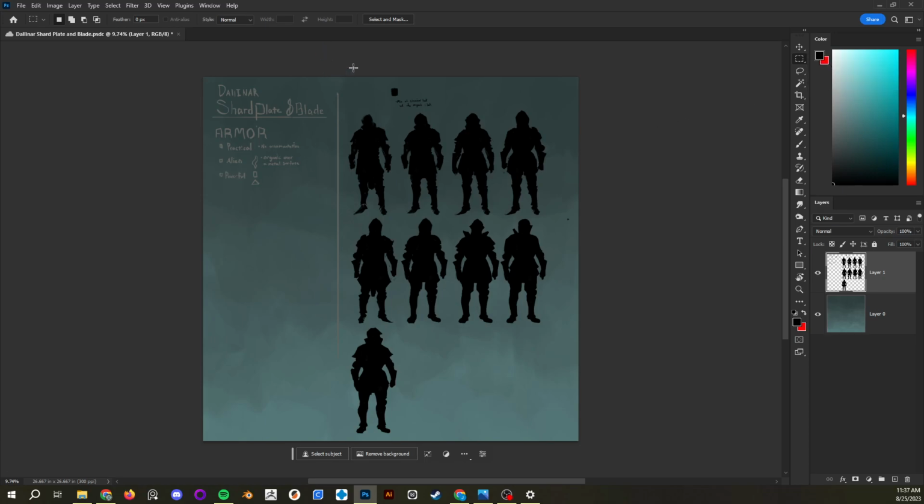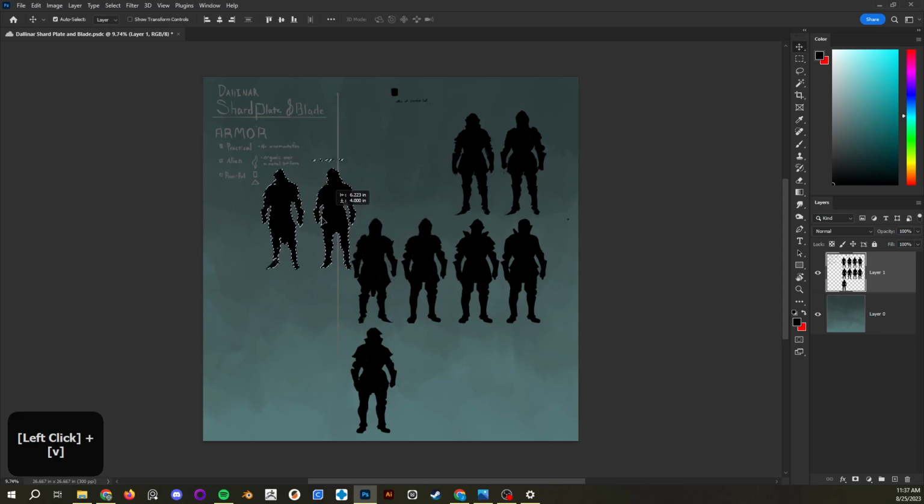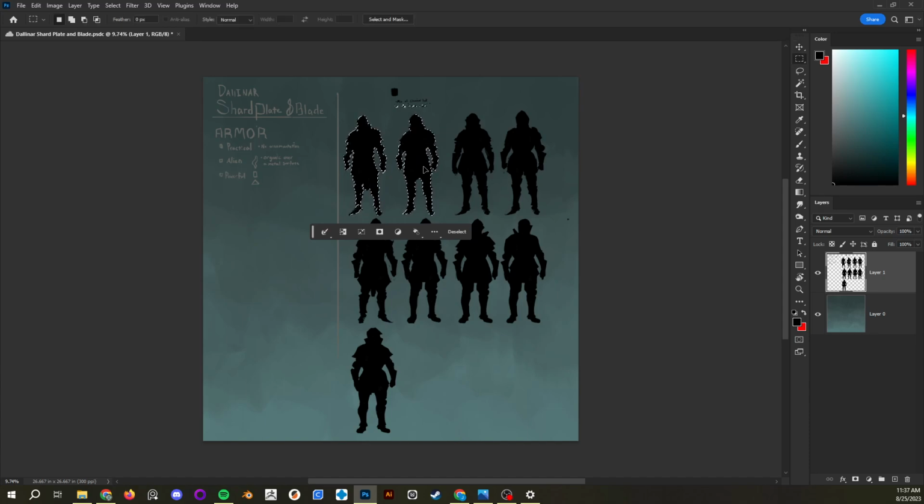So if I go like this and I select these two knights right here, you can see that I have this nice little frame of, we call them the marching ants in the field. They're moving around showing you like I've got these parts selected. Now you can take this, and if you use the move tool, you can grab these guys and move them independently. And you can see it's also selected just the pixels that are on that frame. And then you can put them wherever you want to, where you feel appropriate.